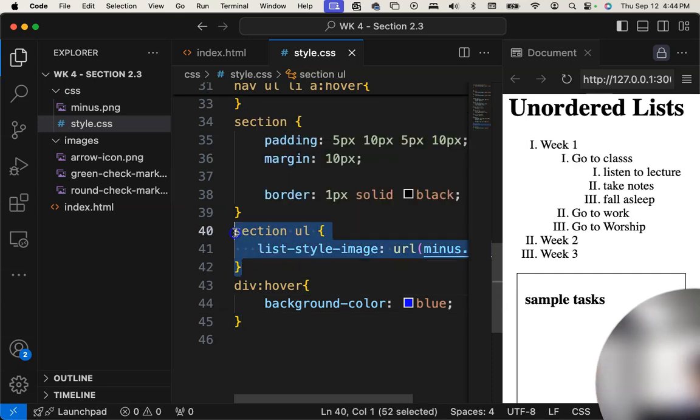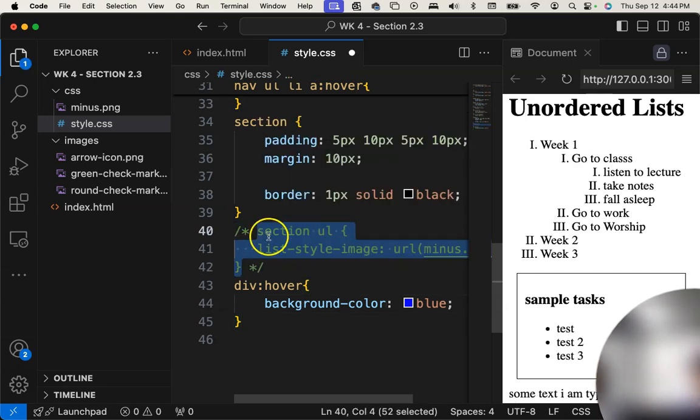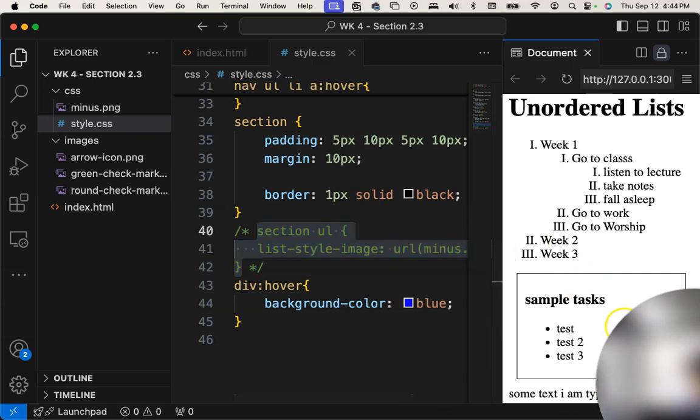I'm going to take this out for a second so that it will not be so annoying. All right, so now the background color will change on hover. These are called pseudo classes because they're not necessarily a class, but they're programmatically available for everything.